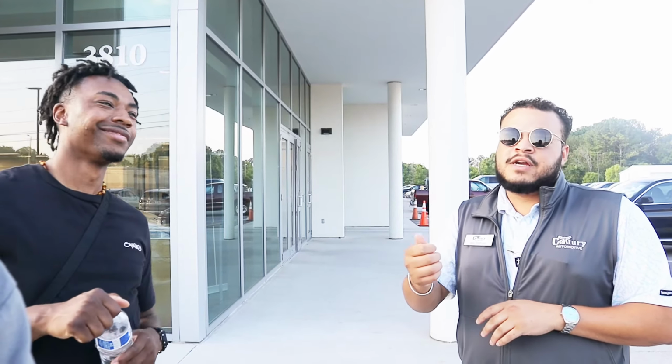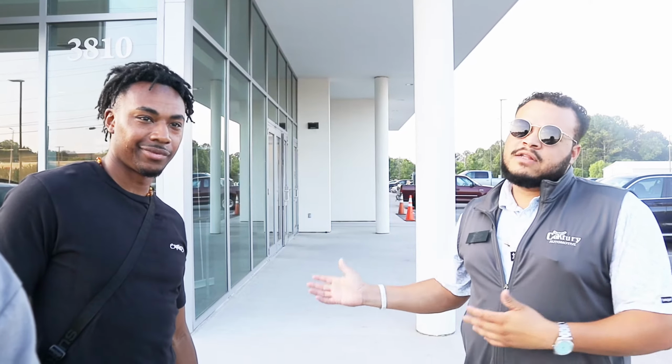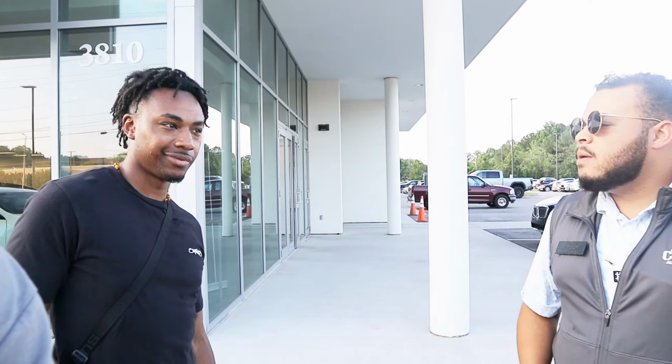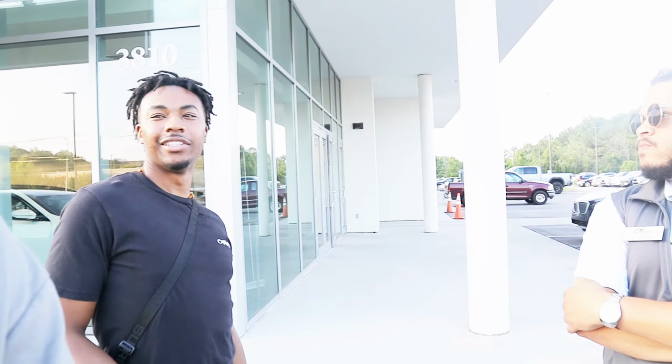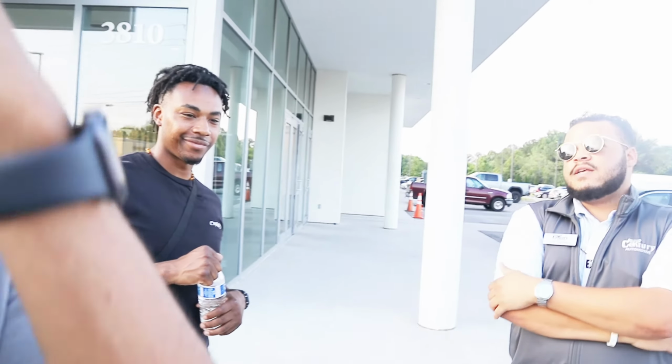Your brakes are in good condition, your tires are in good condition, looks like you may need a brake fluid service in 10,000 miles. They'll send it to you. Once the car gets out of service, they'll clean it up if you want it cleaned up. They'll take another video to confirm it's in the same condition. They go above and beyond, which is good. That's what gives us such good reviews. If you look us up on Google, I think we're at 4.82 out of 5 stars.